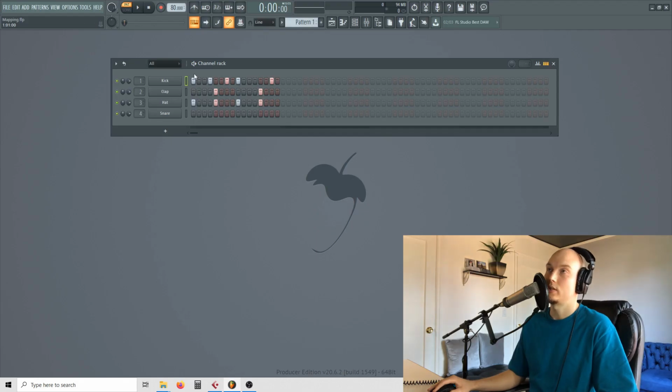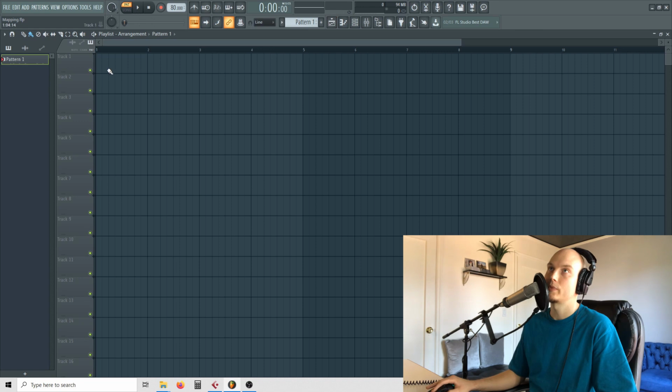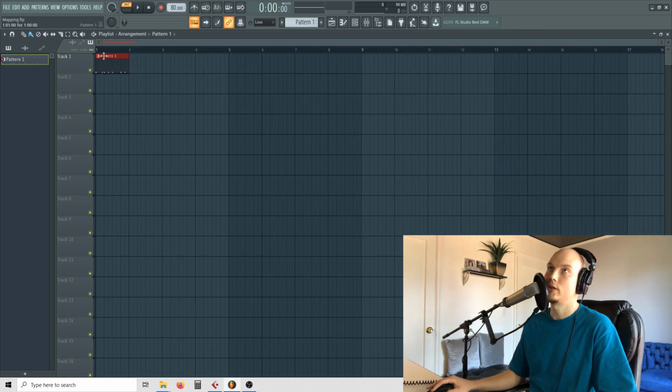So the question is how long is this little loop that we have here? Well, you can find that out really easily if you go to your playlist, throw down your pattern 1. FL Studio has it marked out for you here. This is 1 bar. Now they actually have the grids shaded for you in 4-bar sections. Usually it's good to be thinking of your beat making in terms of 4-bar loops or 4-bar sections. So if you have a 2-bar loop or an 8-bar loop, that's fine because 2 still goes into 4 and 4 still goes into 8.